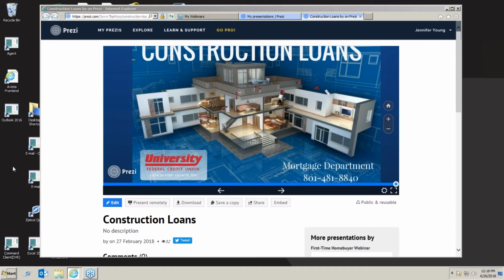And we love construction loans. I'm just going to throw that out there. This is one of our favorite things to do, is the construction loans. We really enjoy working with you through the process. It is a complicated process and there are a lot of things that go on. But if you have questions, that's what we're here for. We're here to help you kind of navigate this experience. Our goal in this is to have you go from start to finish, and when you move in, celebrate with you at the closing of the long-term loan and celebrate the fact that you're able to be in your dream home. So make sure that you ask us, make sure that you reach out to us.